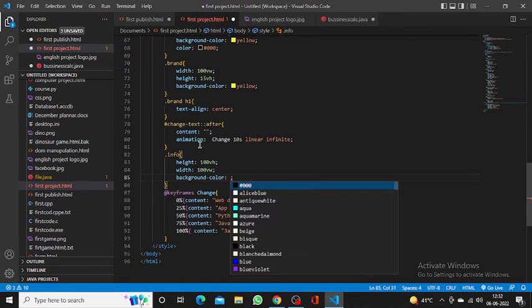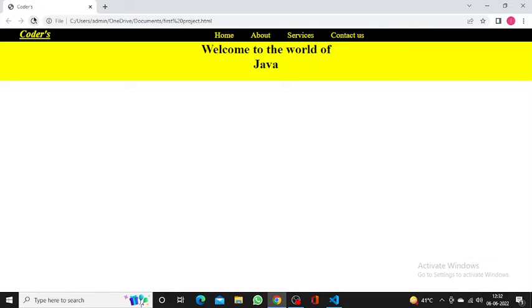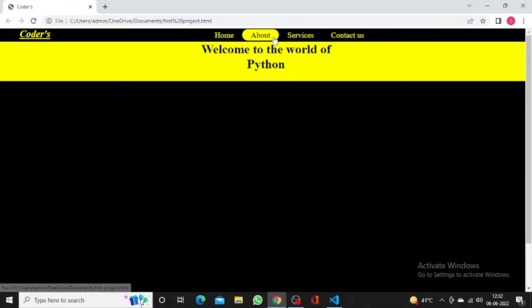Background color. So this looks really simple, but don't worry, we are adding something great in this.